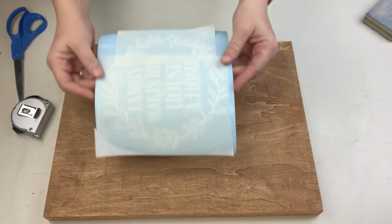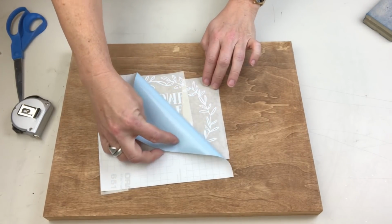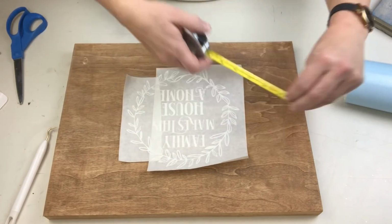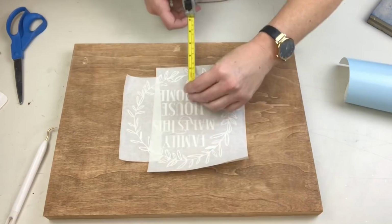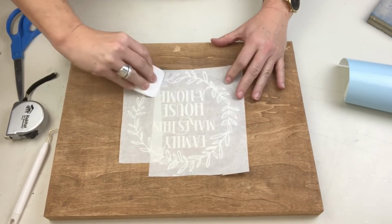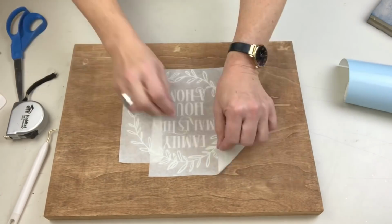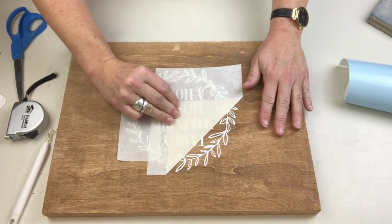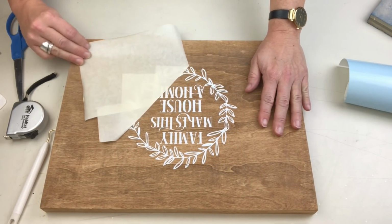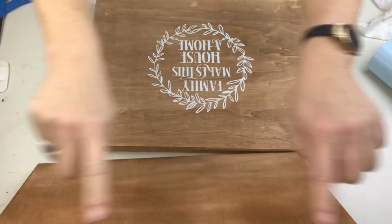I decided to make a decal on my Cricut, and I didn't want it to be very Christmas specific. I wanted it to be something really family and home related. So when I found this one in the Cricut Design Space, I knew it was absolutely perfect. This one says, "Family makes this house a home," and I really love it. Now, you could do absolutely anything on the front of yours. I think your family's initial would be fantastic. I think the year that your family was established would be a great way to personalize this for your home.